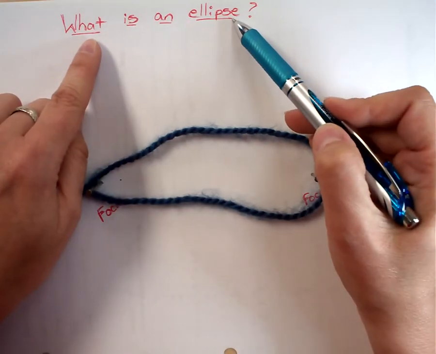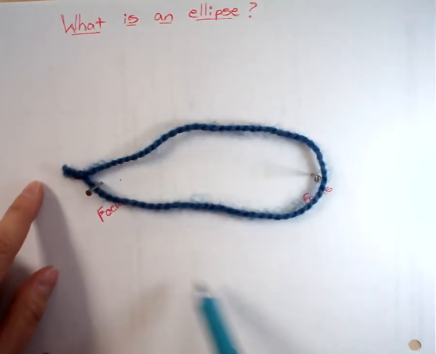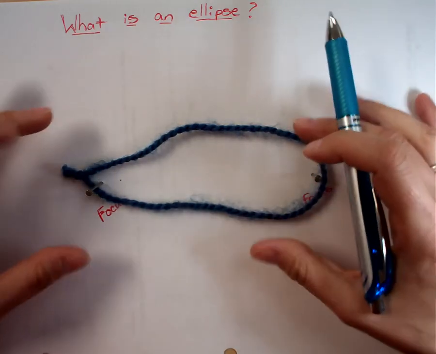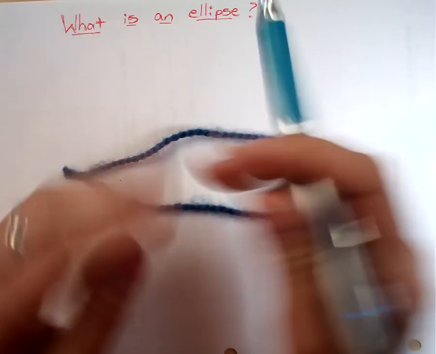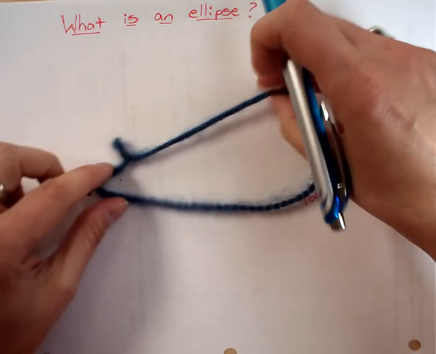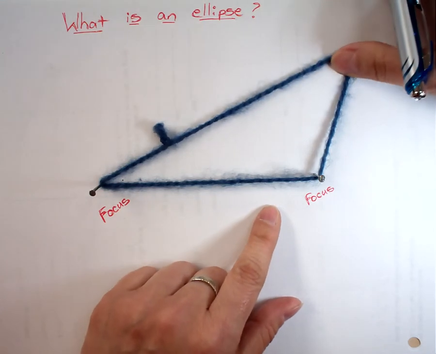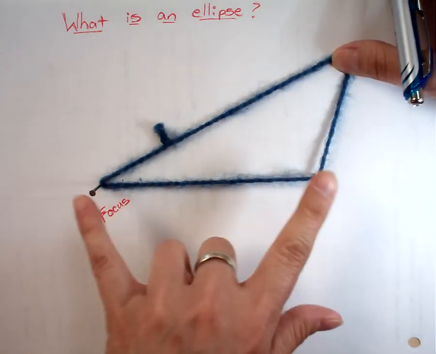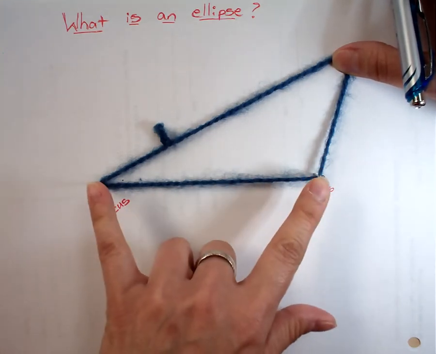An ellipse is also a set of points, which means it's just going to be a nice continuous path. And what we've already seen is it kind of looks like a squashed circle. Maybe it's squashed this way or it's squashed this way. Its definition is a set of points whose sum of the distances from a point on the ellipse to what are called the foci, the plural of focus, remains consistent.